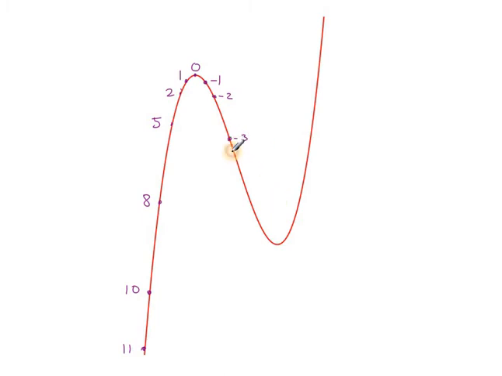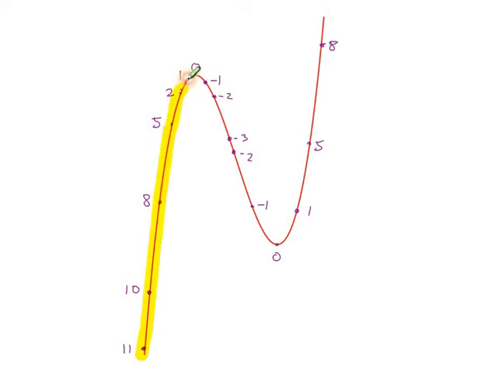And then around here the gradient starts to increase. What you'll see from the numbers is the gradient is always decreasing. It continues to decrease until we get to a certain point, and then the gradient starts to increase again, and so on. So what we have is a decreasing gradient along here.